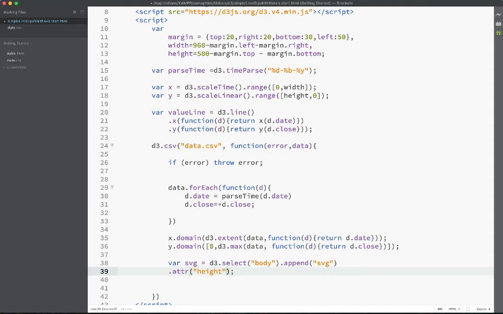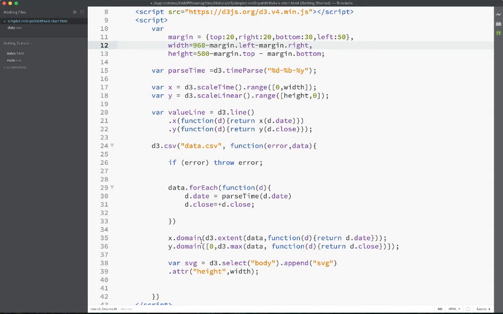So the attribute of our height of our SVG would be whatever we had set up there, but we'll want to add the margins and the padding. We can see up here the width is set up as 960 minus our margin left. So that will be the width of the actual graph. The width of the SVG will be 960.